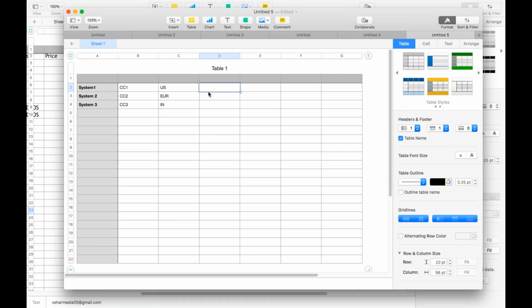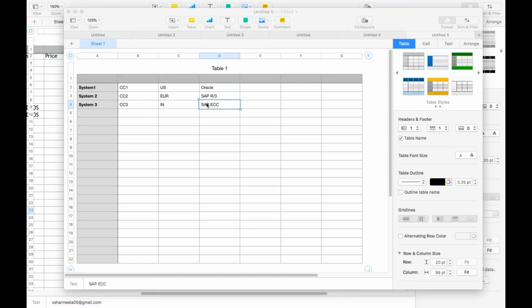Now, a customer asks me, I want to convert all these systems. Let's assume this is Oracle. This is SAP R3. And this is SAP ECC. Now customer comes to me and tells me that I am very much impressed with S4HANA capabilities. There are group reporting, there are account-based COPA. So I want to replace all these 3 systems. And since it is SAP S4HANA, there is no problem from the performance point of view.